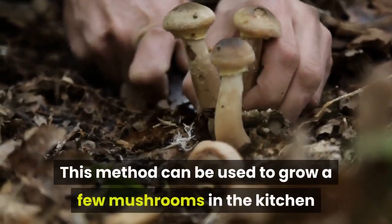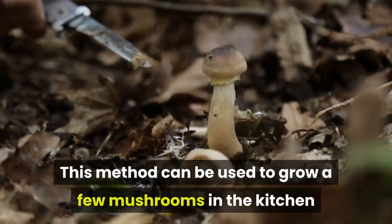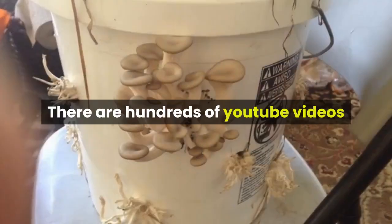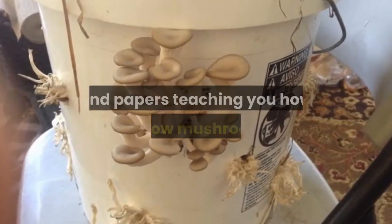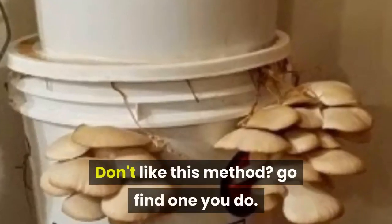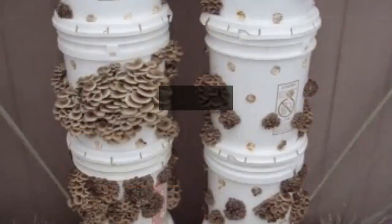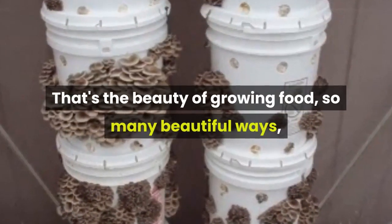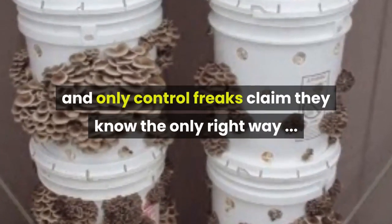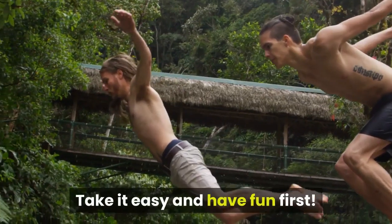This method can be used to grow a few mushrooms in the kitchen or stackable towers in your basement for commercial purposes. There are hundreds of YouTube videos and papers teaching you how to grow mushrooms. Don't like this method? Go find one you do. That's the beauty of growing food, so many beautiful ways, and only control freaks claim they know the only right way. Take it easy and have fun first.